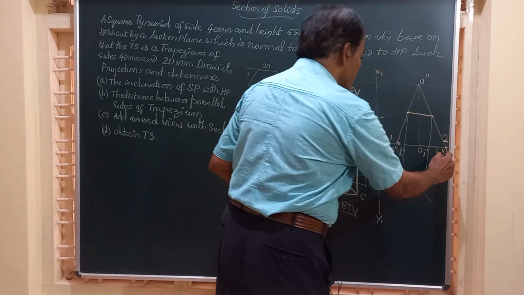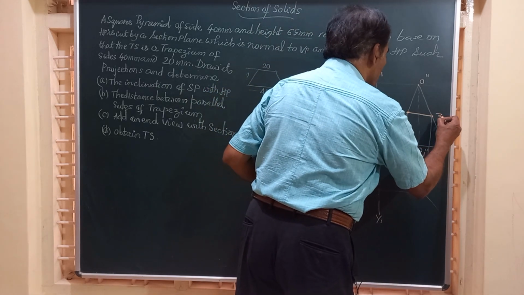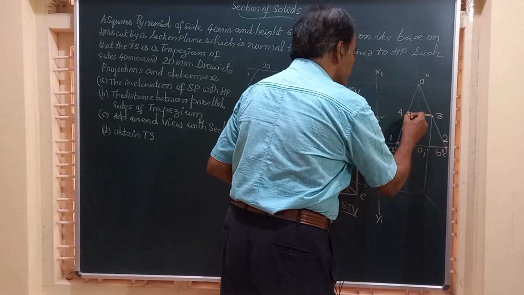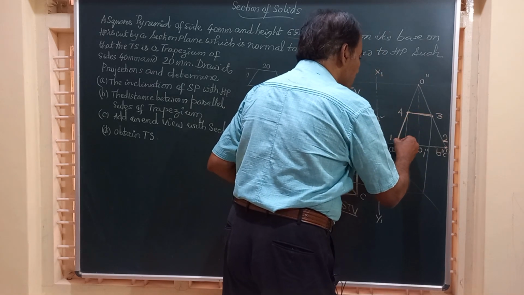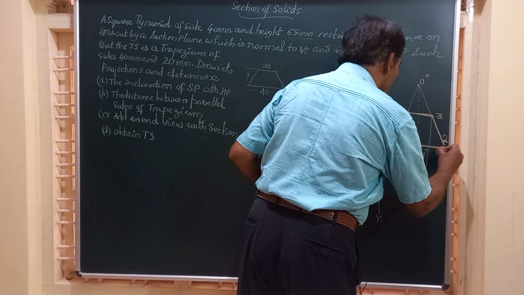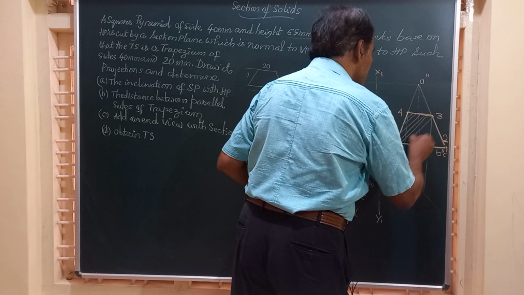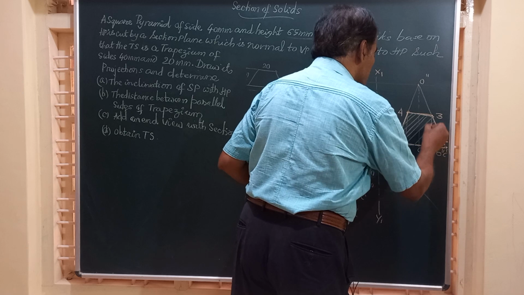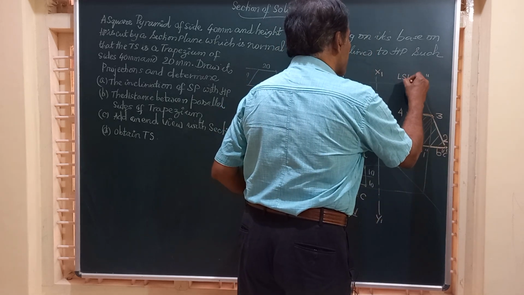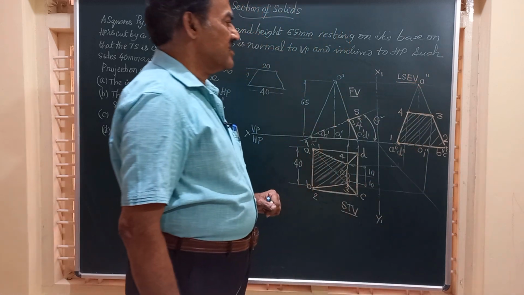1 at A, 2 at B, on OC it is 3, on O4 it is 4. So this line is going to be parallel to the base. Join that to 1, 3 to 2, and this is how the sectional end view of the square pyramid looks. So we'll call this LSEV, left sectional end view, or sectional end view.